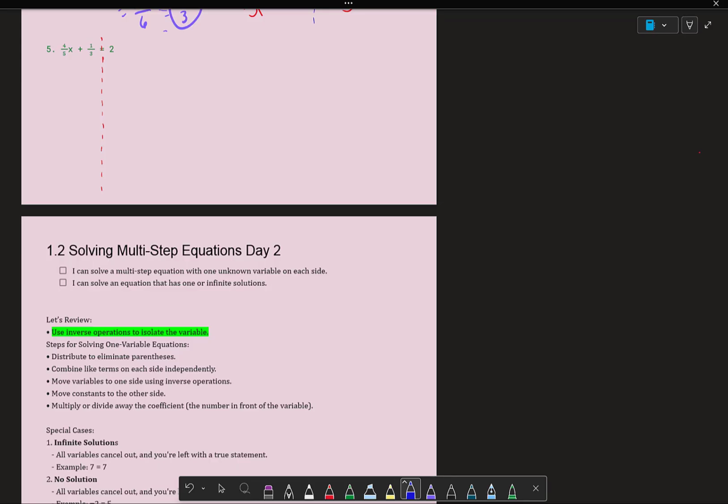But what we need to do first is look at what we're dividing by. We're dividing by 5 and we're dividing by 3. So what we need to find is the least common multiple of 5 and 3. So of course multiples of 5 include 5, 10, 15. Multiples of 3 are 3, 6, 9, 12, and 15. And there it is. The least common multiple in this problem is 15. So what that tells us, 15, that's what we're going to multiply this entire equation by.